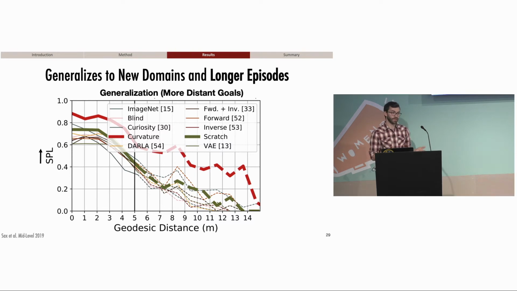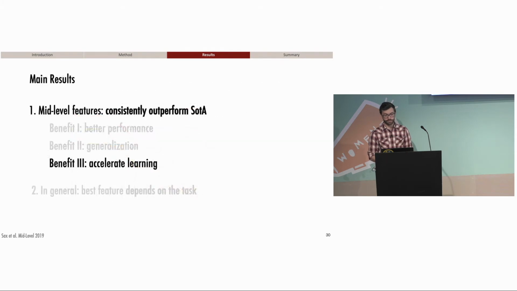So we trained on short episodes of 5 meters or less, looked at episodes that were longer, and the mid-level vision-based agents are shown in red here. They outperformed the second and third best approaches, which explicitly encoded the environment dynamics. So those types of encodings, environment dynamics, should help with the type of generalization that we're looking at. But vision seemed to be the greater problem in this specific setup.